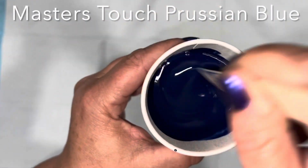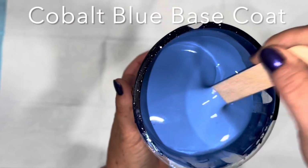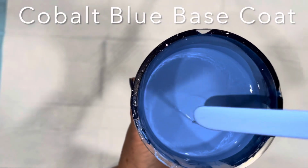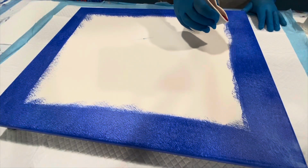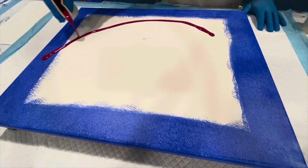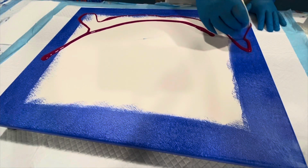Now, being at PourCon, I got to see a lot of old friends, meet a lot of new people, and this piece is inspired by Erica Hughes. I am going to try and get my Chaos Dutch pour on using some blues, and I thought it'd be really cool and give you guys two vantage points with two cameras.